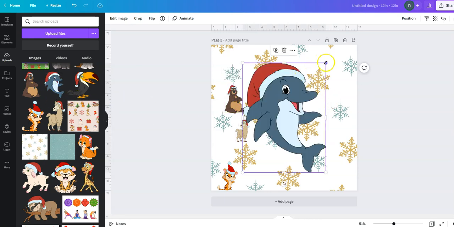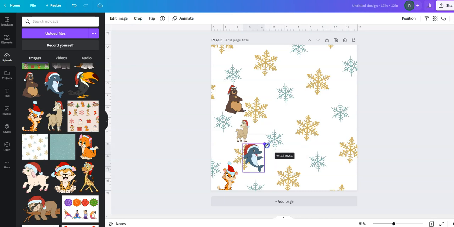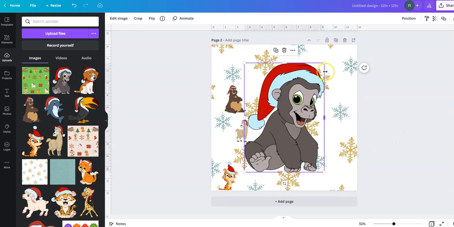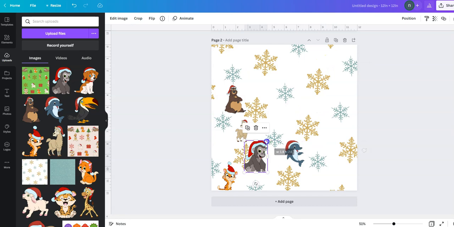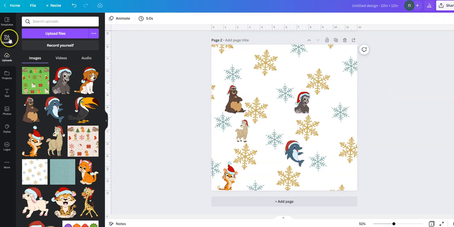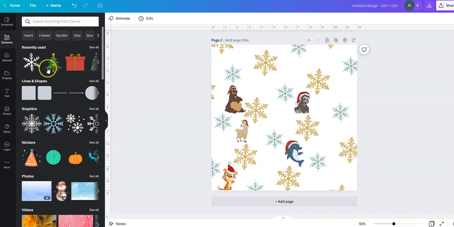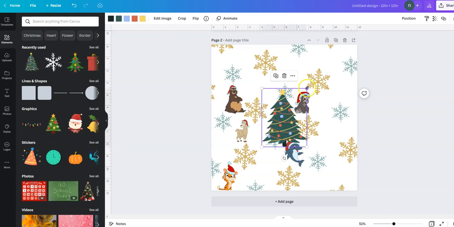Even a dolphin. What I'm trying to do is to create a different style, having in mind that we had the plaques. Bring this little cute gorilla. Let me put it here, accommodating accordingly. Then let me combine it again with the different free designs that Canva offers us.